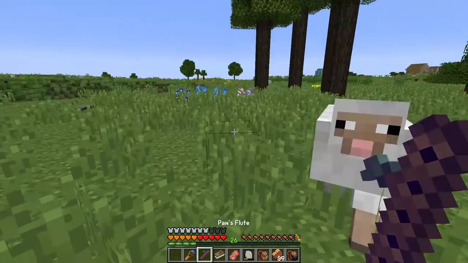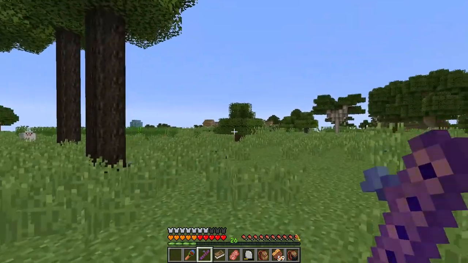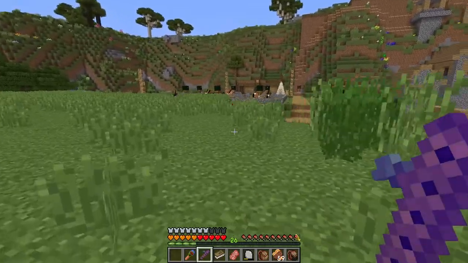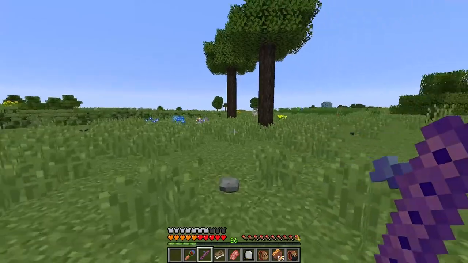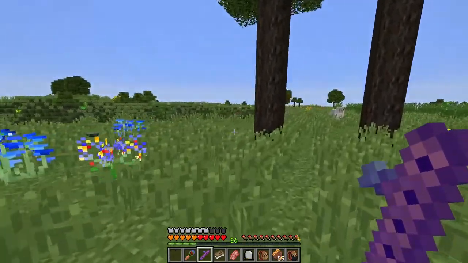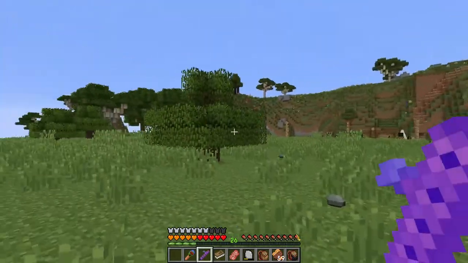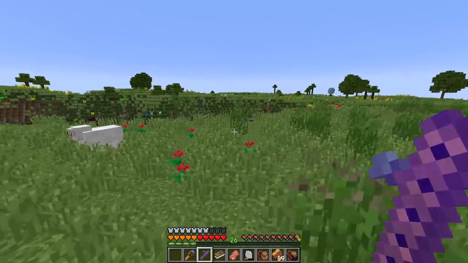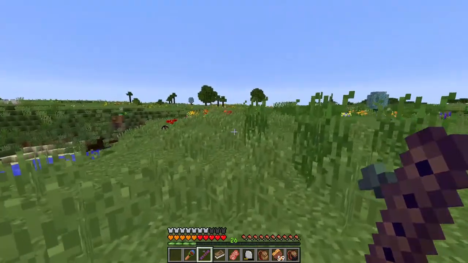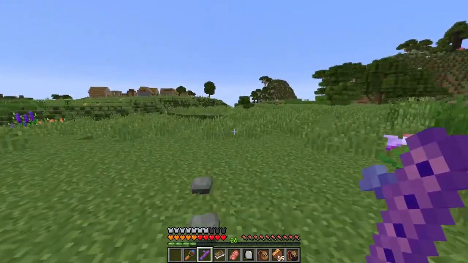Okay, guys, so this is how the flute works. Sometimes, like with the pig and the chicken, it doesn't work. But what I'm gonna do is I'm going to cut and I'm going to look for some cows. Last time I looked around, there were no cows. No cows. But we need them. So I'll be back when I find some cows.